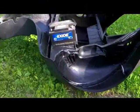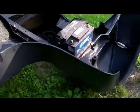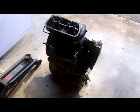That's about it. The body's out here in the grass relaxing. The battery from my old BMW fits in the Trike, so it's going in it. Rust repair looks good now that we're out in the sun, that little hole. But there's a mess from the garage. I did clean the garage, you never know it, because I brought everything back in. Everything I was working on. So I got my rear suspension, my rear cradle, my rear transmission, my engine.